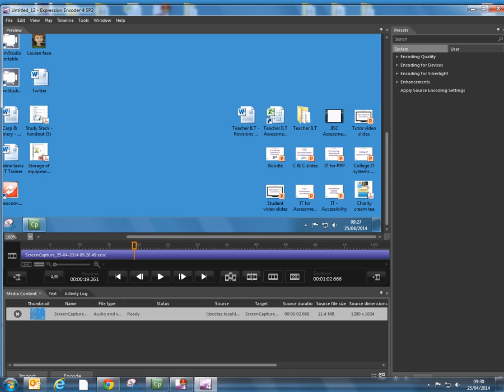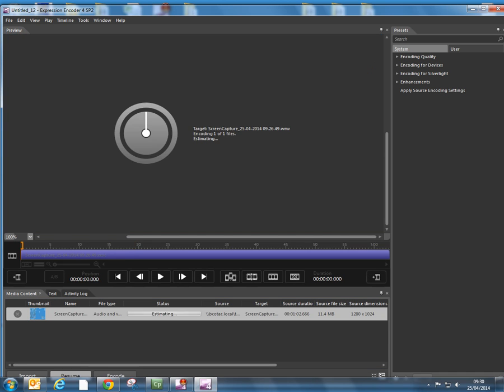But I suspect most of us, when we're doing this, we really just want to do a screencast. So we don't actually need to fiddle with any editing or anything. We can simply, at the bottom, just click on Encode. So let me click on Encode. I don't want to edit it, I don't want to change it, I literally just want to publish my screen capture that I've just done. So I can just click on Encode and that will just take a moment to encode and publish my video.